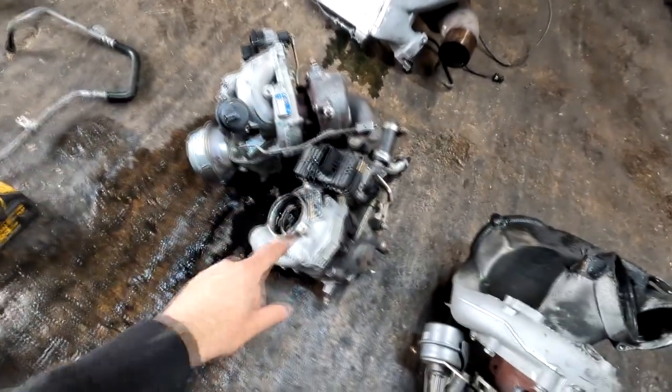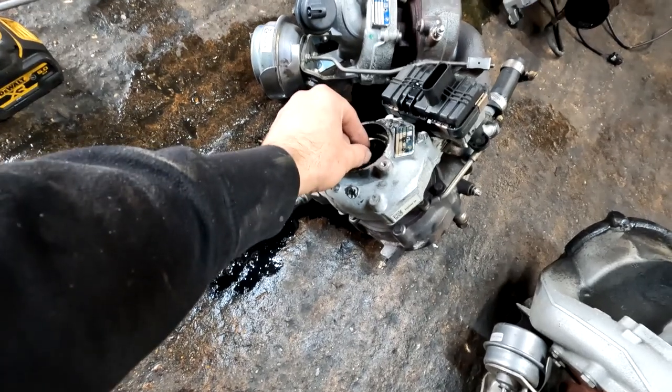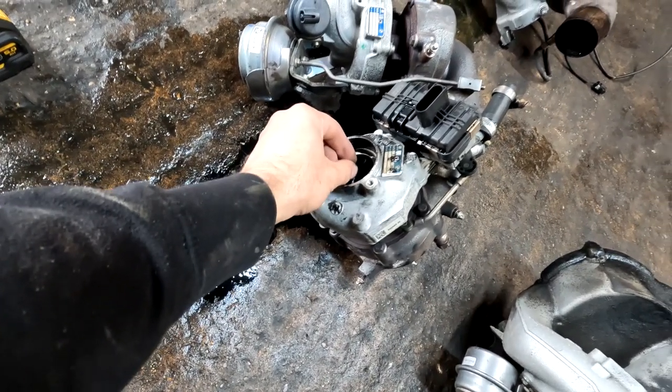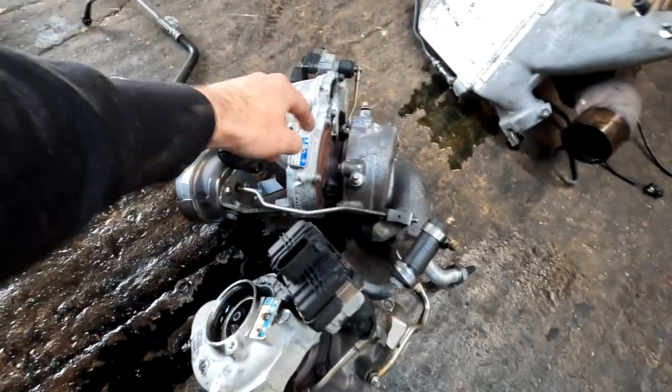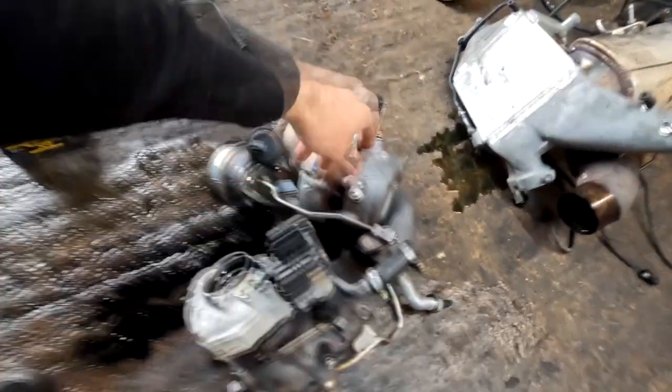So, big turbo, middle one, and the small one. As you can see from the puddle, well, the smallest one suffered the most. You got loads of play. In this one, you don't have a play. With this one, I can't really access. Either cold side or hot side needs to be taken off to check for the play. But assuming, because there is a bit of oil, so assuming that one's gone as well.